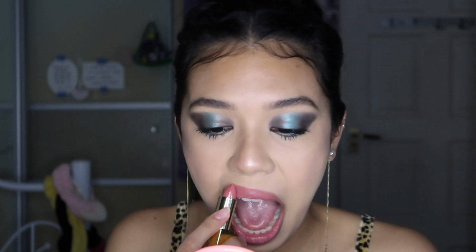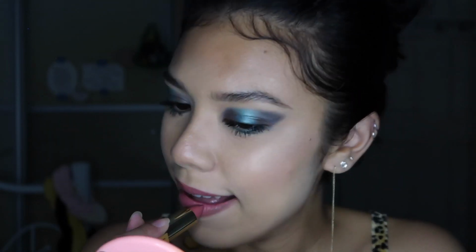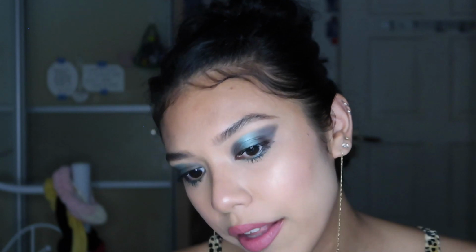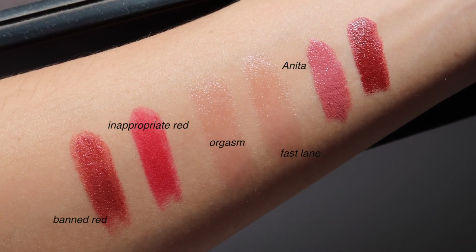So yeah, rose. In the packaging, honestly, it looks like a very nude brown, but when it applies on my skin, it looks pinker. This is super moisturizing. I expected it to be a matte-ish finish, but this is definitely not. This is super creamy, and highly pigmented. It looks very pink in this once again. In real life, I think I could actually make it work. When I swatched it on my hand, it wasn't as sheer as the previous lipsticks that I was using, so maybe this might be a little bit more true to color. But in real life, it's actually really pretty. I think just with my skin tone, I prefer darker shades. But this is nice. This could be a look, you know?